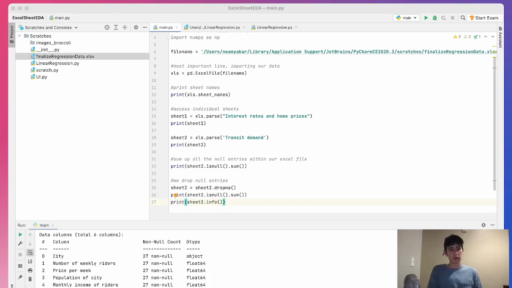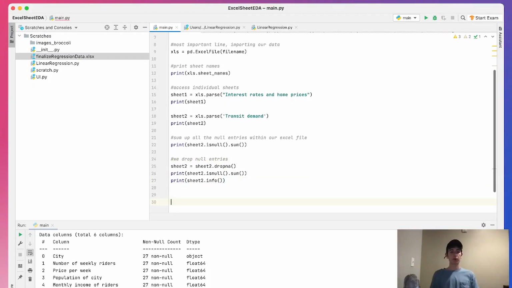Now, let's see if we can start graphing this data. Let's start trying to visualize this data. One of the most important things in data is to look at the distribution of the data. So creating distribution plots is probably the most simple and essential way to visualize what your data actually looks like.